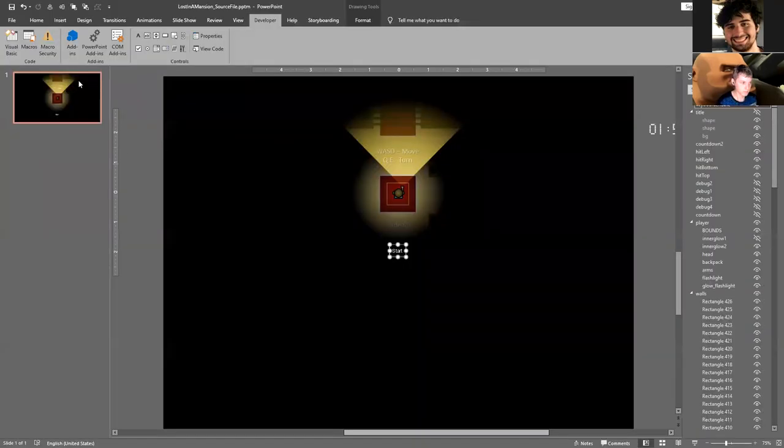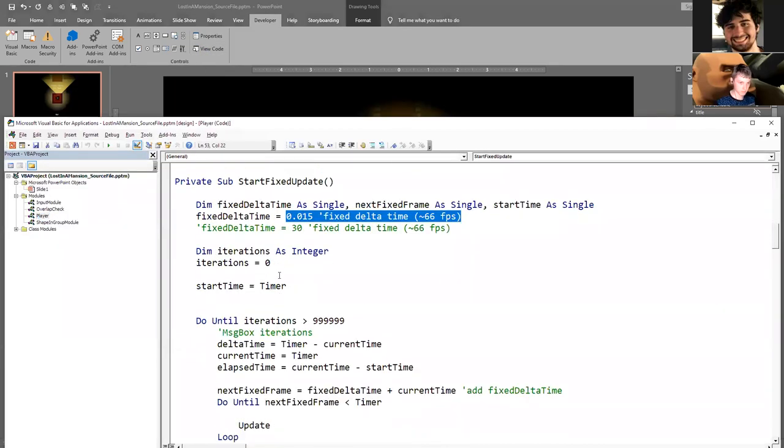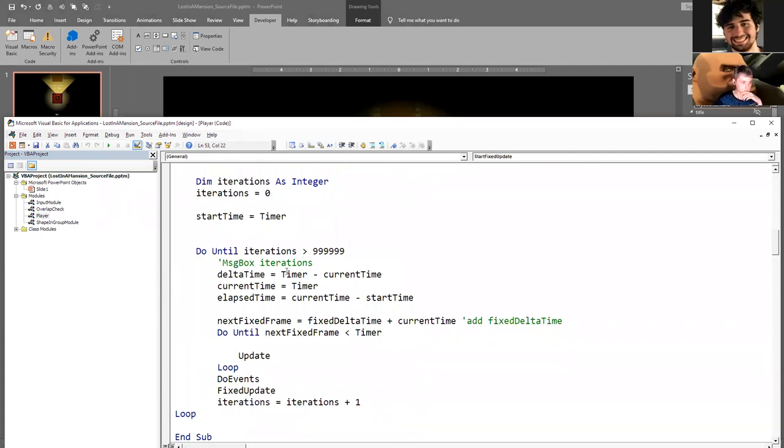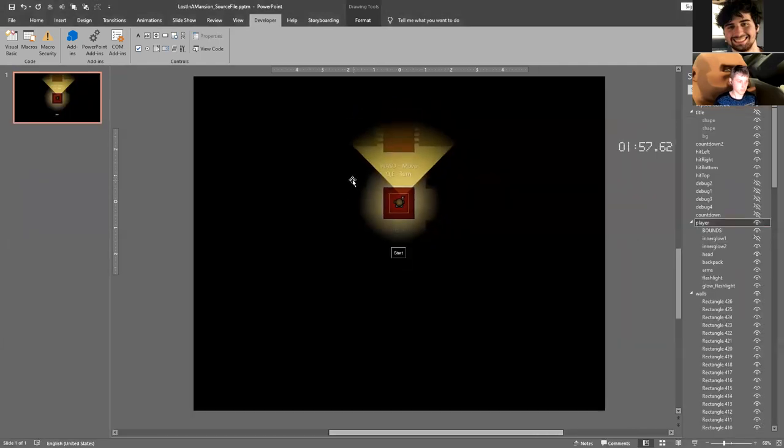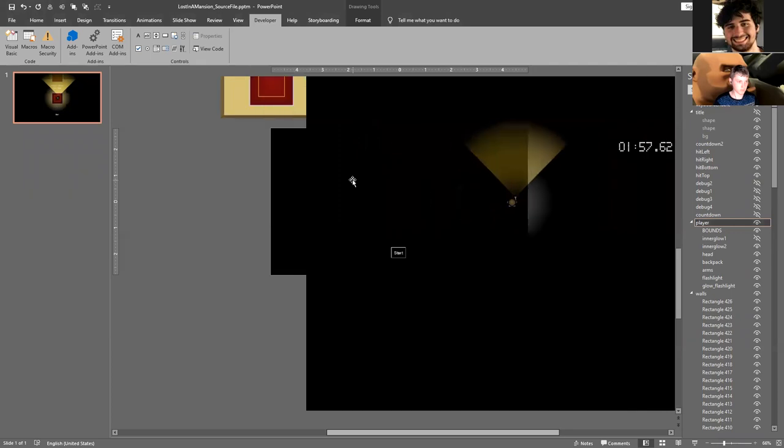So it runs better as a standalone than in the editor, I guess I would call it. So the way update works is that this is just something that I discovered from playing around with this, is that as long as you have something on the screen that's updating every single frame, it runs fine. But if you don't have that something on the screen that's updating every frame, PowerPoint will try to batch movements. So like if you've ever had a shape and you just hold the right arrow key to move it, see how it kind of stutters?